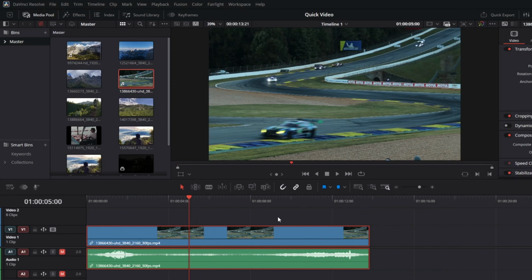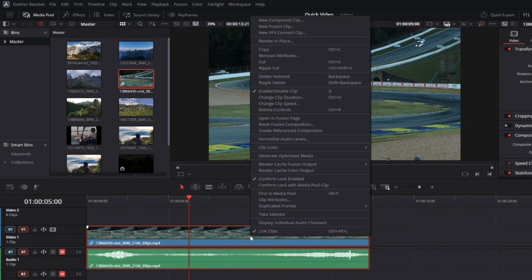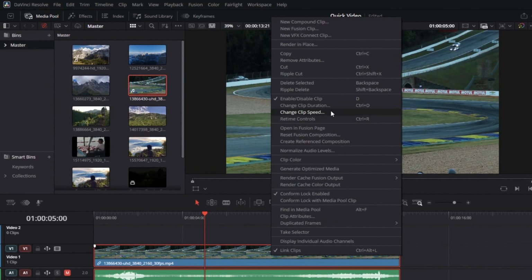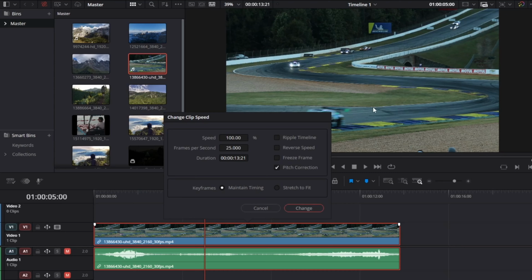And if you want to reverse the whole clip, there's no fancy editing you have to do. All you really have to do is select the clip, then right click it, and then click on Change Clip Speed. When you click on that, a small window should appear, and at the right side of the window, you're going to be able to see an option called reverse speed. So go ahead and just click on that. As you can see right now, it's activated and all the values have now turned negative.